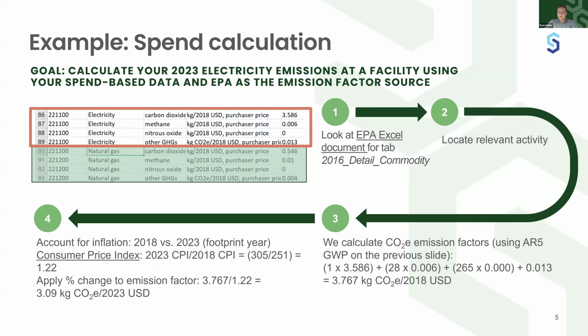Once you have the final number, you will have to adjust it by inflation, because most of the spend-based emission factors can be several years old. For example, EPA's latest is from 2018, and DEFRA's latest is from 2011. The inflation adjustment is shown in step 4, where you will use a credible source to apply the percent change in inflation to your emission factor to align it with your reporting year. Also, similarly, in some cases, you may have to convert the spend-based emission factor to your local currency if you cannot find a direct match to use for currency.